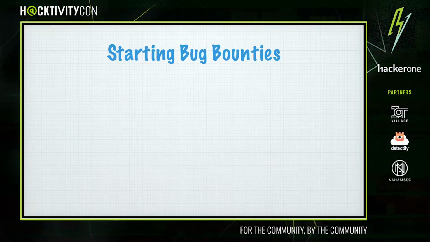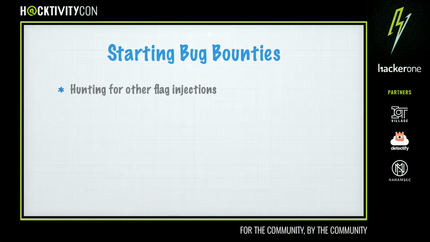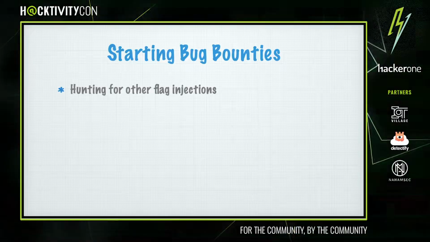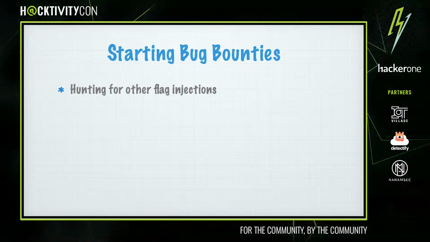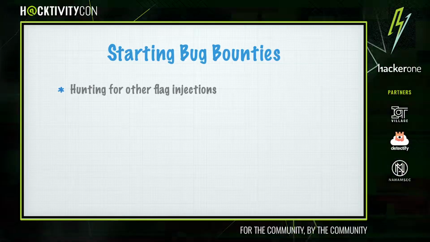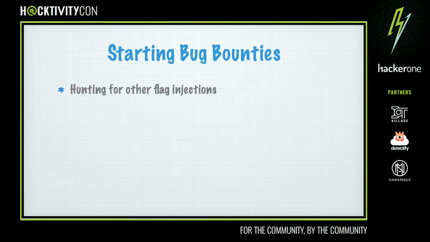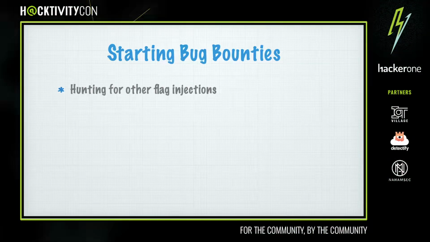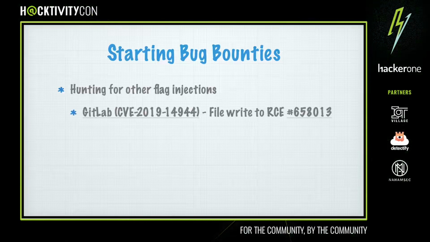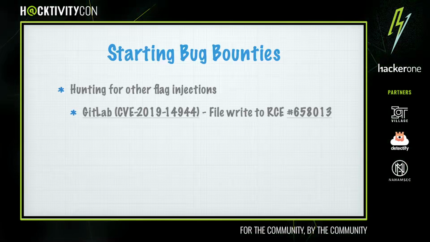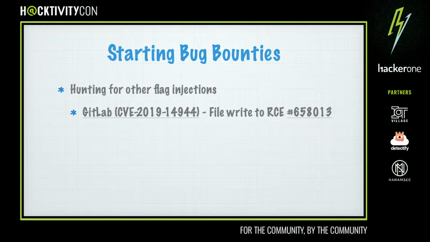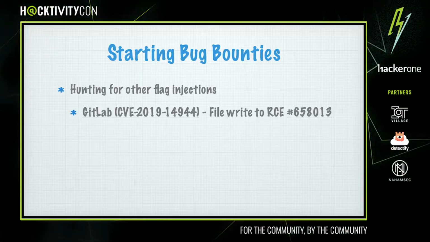So after reading the report, I started looking into GitLab to see if there were any more places where a similar technique could be used. And after a bit of testing, I discovered that there were quite a few similar issues throughout Gitaly, which is the service that GitLab used to wrap all their calls to Git. And quite a few of these could be abused. The worst one was allowing semi-controlled content to be written to an arbitrary location.